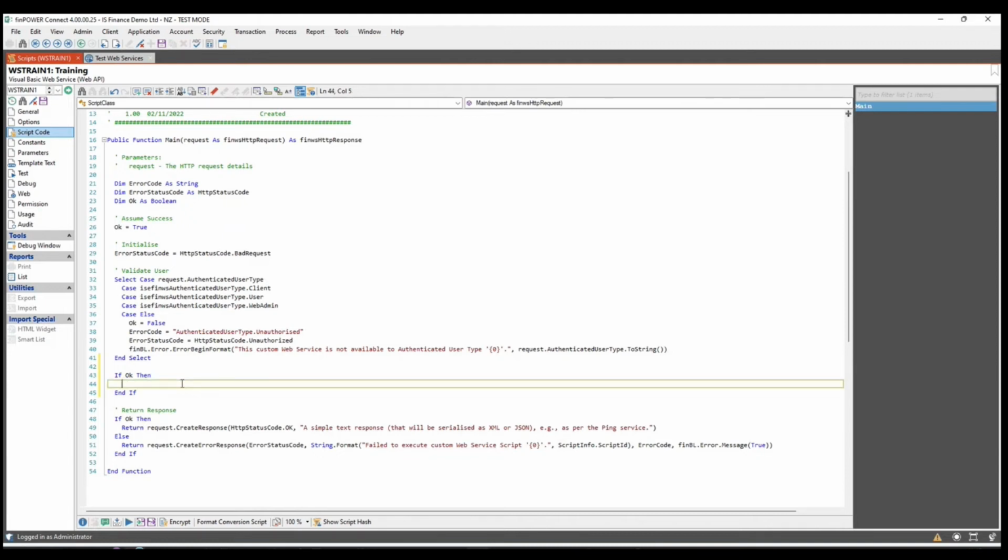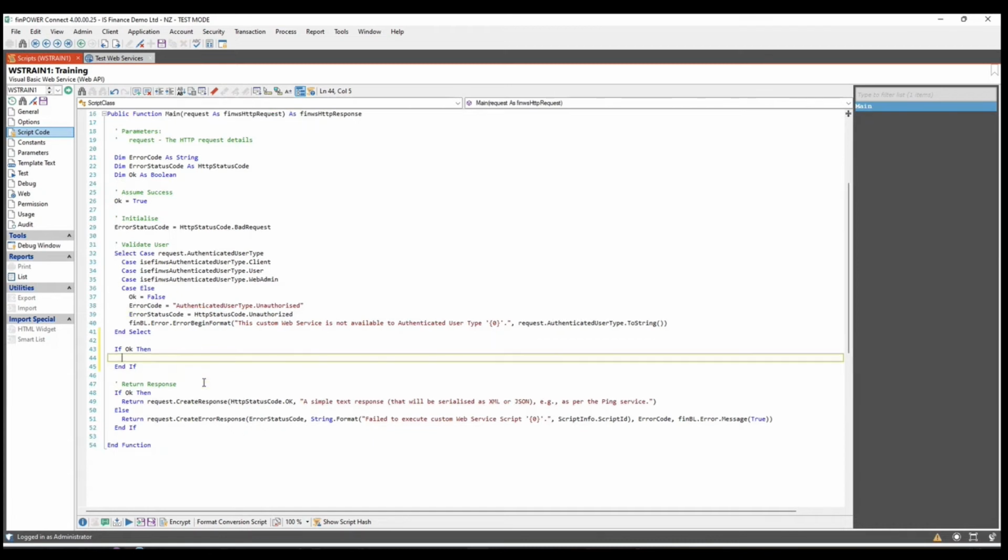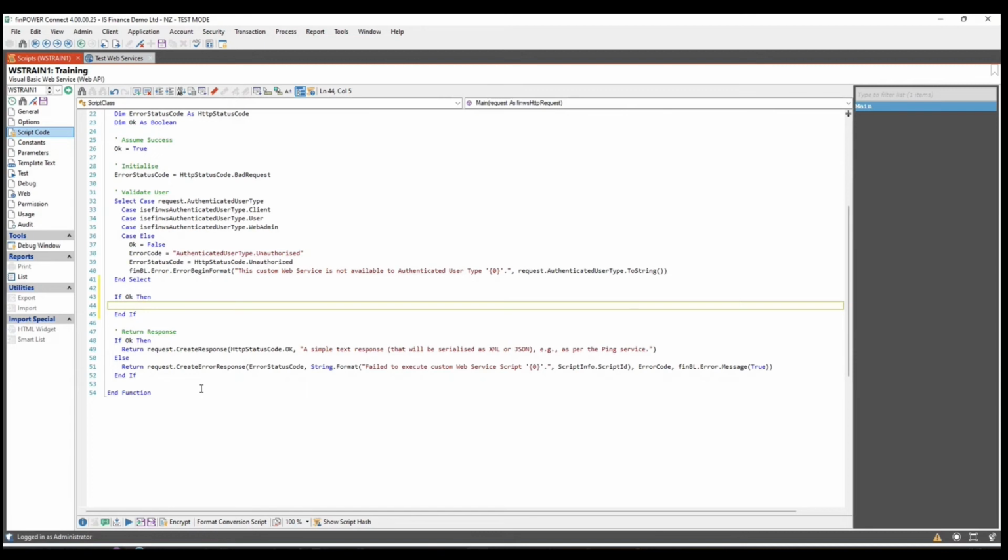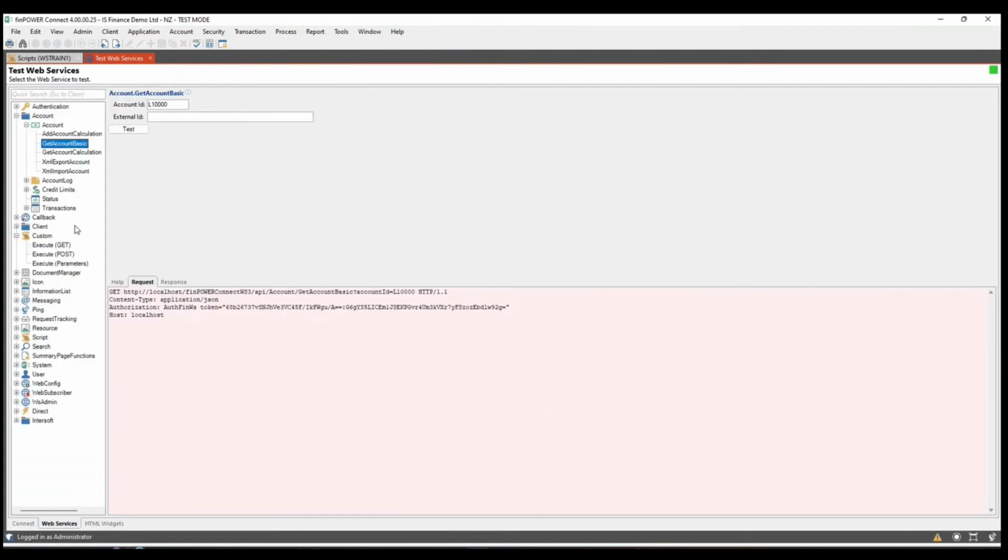So that's parameters. Anything passed through to the web services, be it parameters or post data, all sits off of the request itself. We can then deserialize that if it's been passed to us as JSON or XML using the web utilities. And finally, you'll typically be doing something with that data, and then returning a response. That response you can see here is a simple text response called our custom web service earlier.